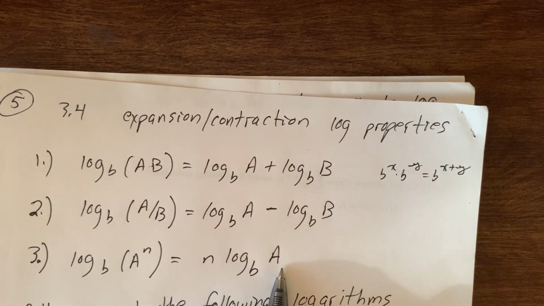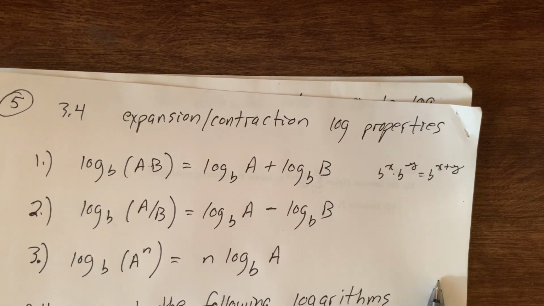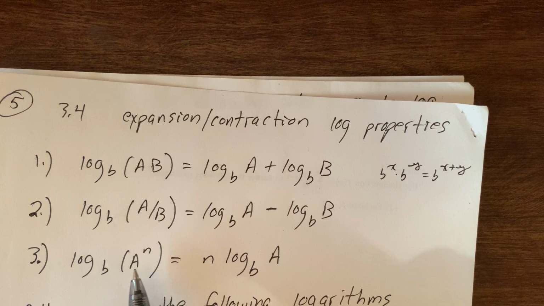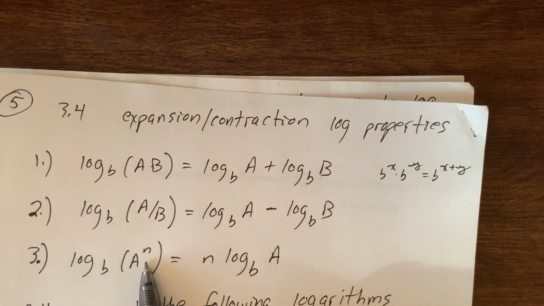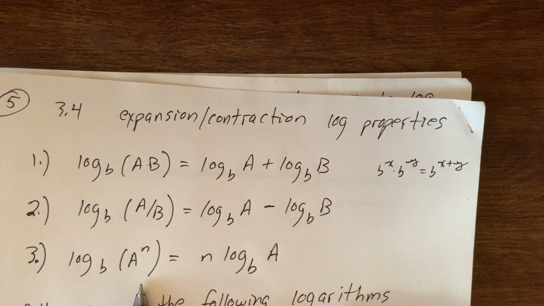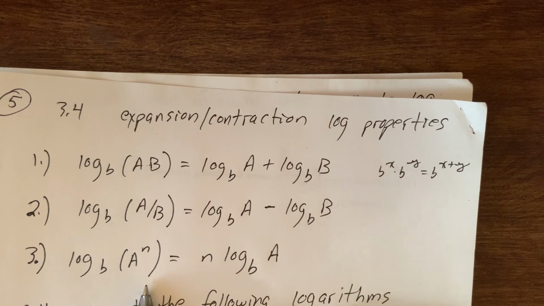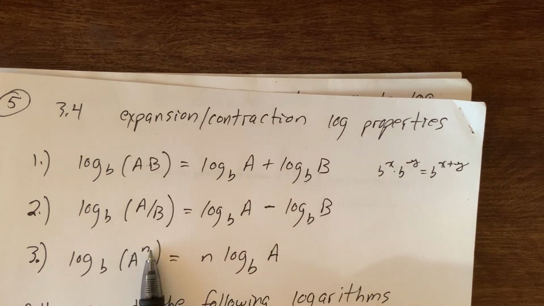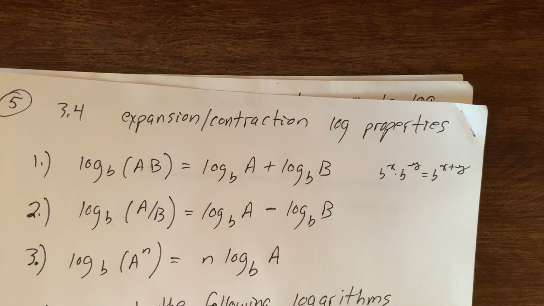So you would keep getting log A plus log A plus log A plus log A, and you would have like terms. How many of those? You'd have n of them. If this was log of A cubed, that would be A times A times A. So log A plus log A plus log A would give me 3 log A's. So that's the understanding of why it works the way it does. But just to see the quick shortcut, the exponent pops out in front as a multiplier.